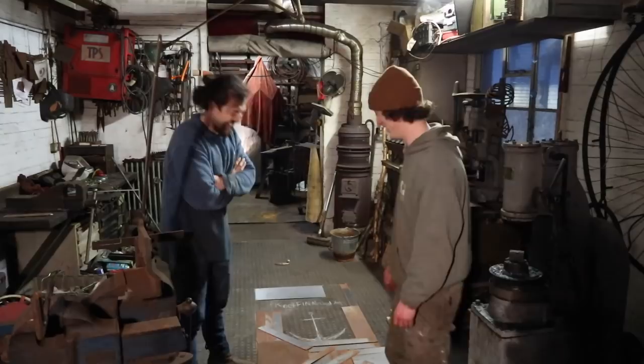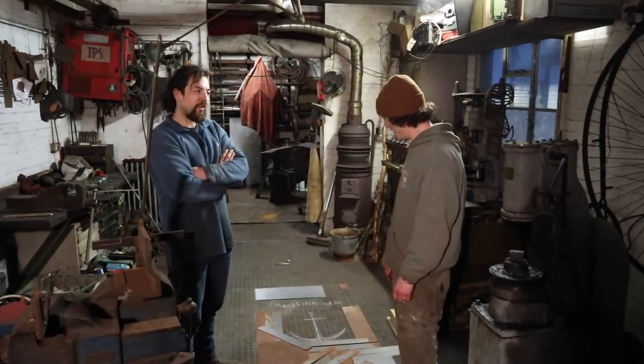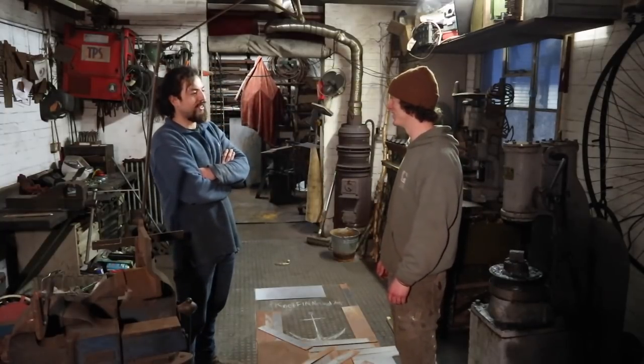There you go. So yeah, Nate came up with a great idea for making an artistic metal panel that covers the smaller door in my main doors to get into the barn. So I'm just here with him now. I'm going to lend a bit of a hand and we're going to cut up a load of funky shapes, weld them together and make up a panel that can be bolted onto the door. So yeah, let's do some metal work, should we, dude? Shall we?